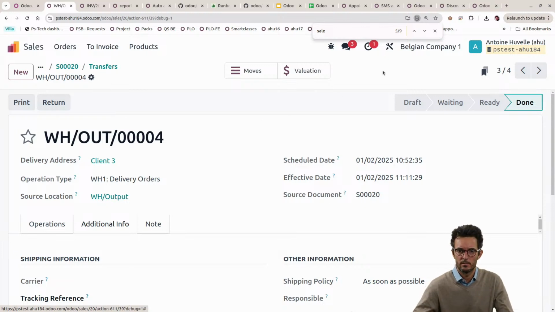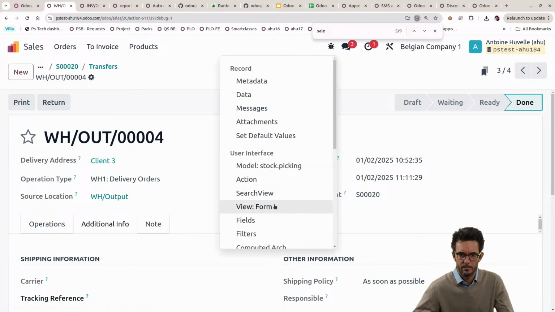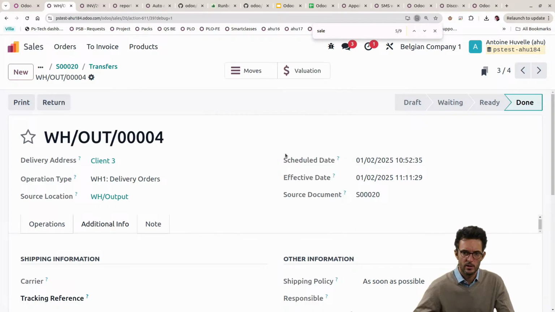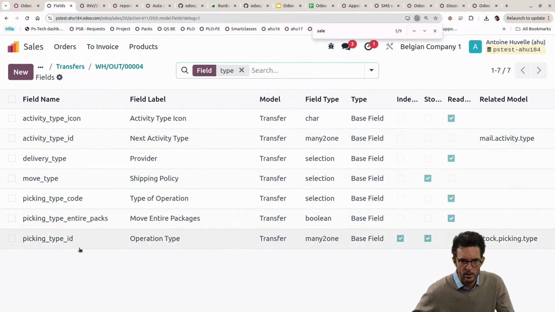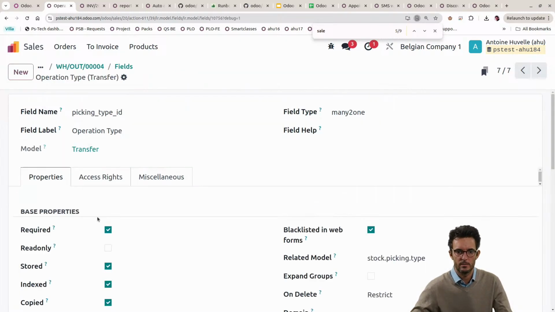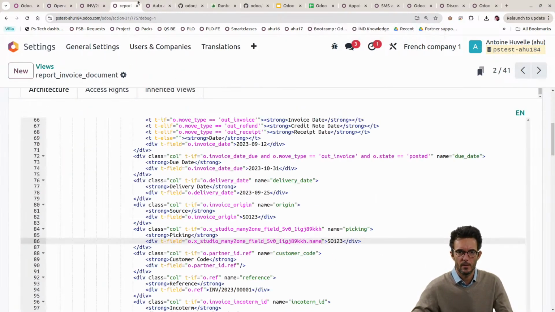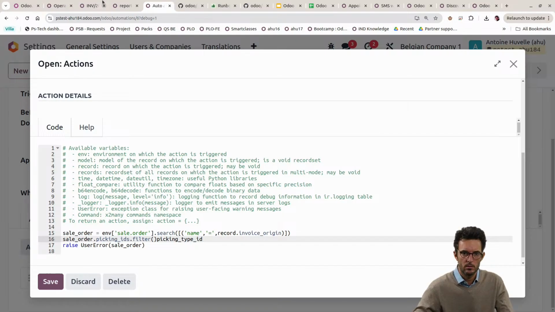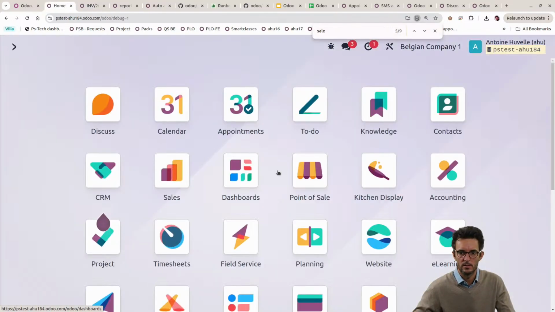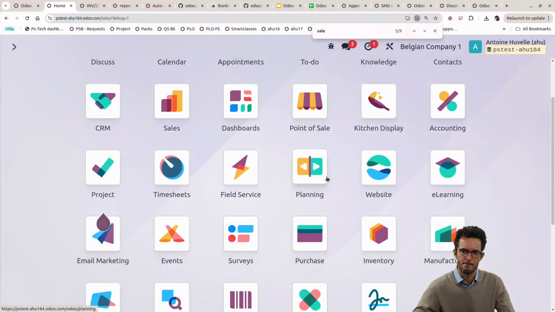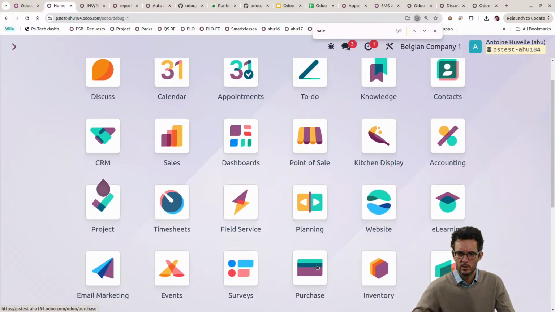In that case, I think that if I have a look at the fields again, if I select the type, we have a picking type somewhere. Picking type ID, yes. So I'm going to reuse that somehow. And which picking type ID is it? Then we need to go there.